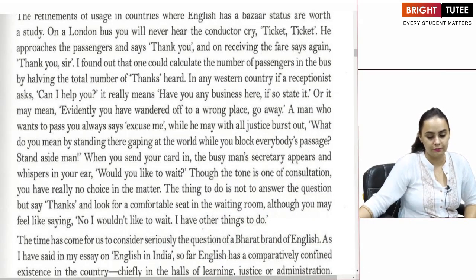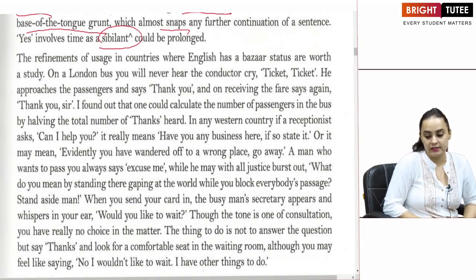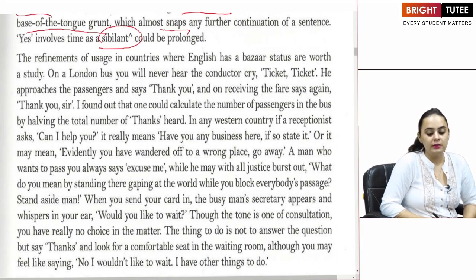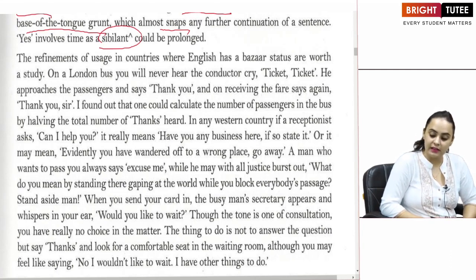So the refinements of usage in countries where English has a bizarre status are worth study. On a London bus, you will never hear the conductor cry, ticket, ticket. He approaches the passenger and says, thank you. And on receiving the fare says again, thank you, sir. I found out that one could calculate the number of passengers in the bus by halving the total number of thanks heard. In any Western country, if a receptionist asks, can I help you? It really means, have you any business here? If so, state it. Or it may mean, evidently you have wandered off to a wrong place.